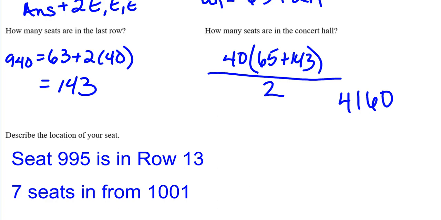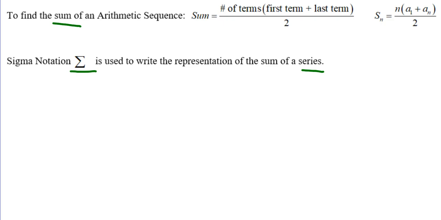So to summarize, what are the big ideas that we've been working with? Well, we've been talking about how to write our arithmetic sequences in our explicit formulas, but the biggest takeaway that we've been practicing since our last lesson is doing a summation. Remember, the sum of the arithmetic sequence is the number of terms times the sum of the first term plus the last term divided by 2.